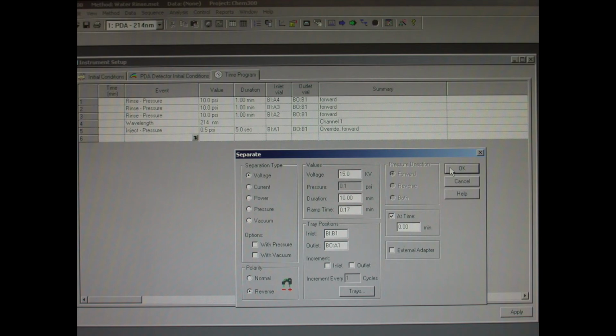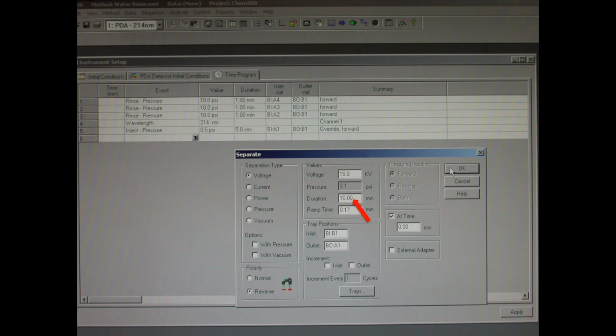Today I want to look at anions, and so I'm using a special detergent in the buffer to enhance their movement toward the positively charged electrode. That happens to be the reverse of the normal situation, so I want to select reverse polarity down here so that the detector is at the positive end of the capillary. Up here I'll choose the applied voltage. This system can run at voltages up to 30 kilovolts. I'm going to set it at 15 kilovolts for this demo.